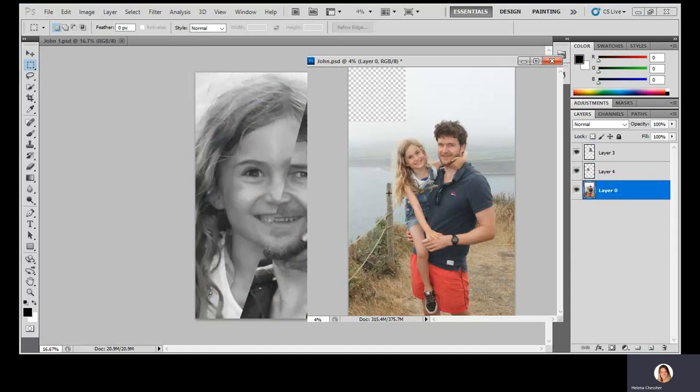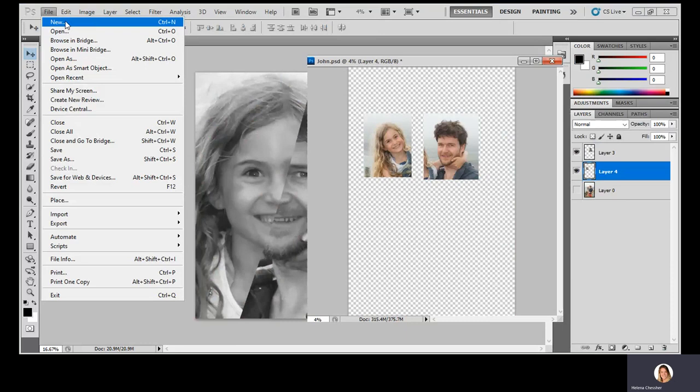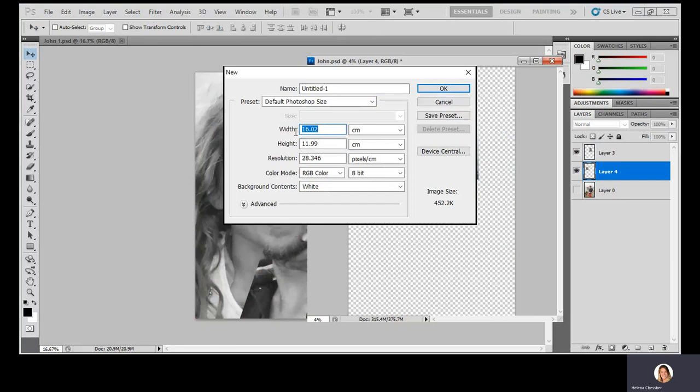The next thing I'm going to do is open up a new canvas. It's getting a bit confusing over here. So I'm going to open up a new canvas and drag my two faces, separately cut out. If I go to the Move tool, you can see they are on separate layers. And we're going to start the process of fusing them together. So I'm going to go to File, New. It suggests on the worksheet that it needs to be A4 size. So that is 21 centimetres across, and the height is 29. And the resolution, if you remember, needs to be 300.